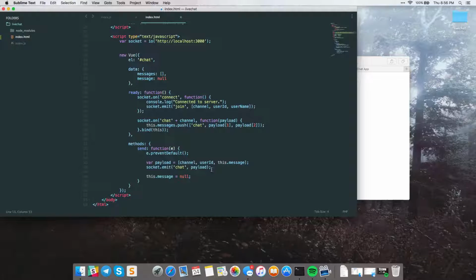So what I do here is, if this.message is equal to nothing, like maybe if they just click on the box, this can happen. It's kind of confusing how this works.